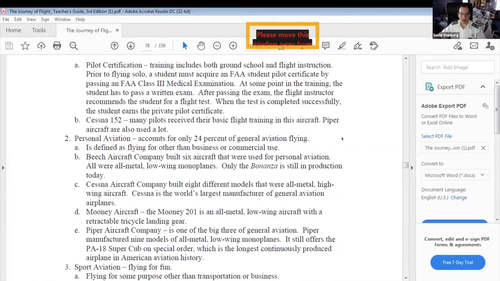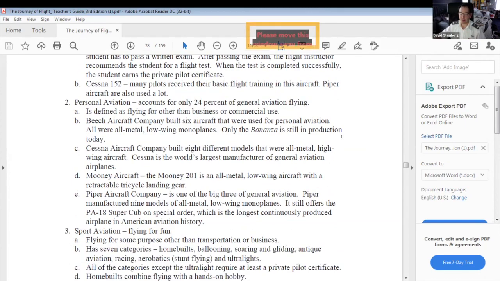But there are others. Today, you'll find from different manufacturers, not just Cessna, you'll have Piper. Even some European countries have training aircraft. One that comes to mind is Diamond, and they actually have a factory over in Canada. These are amazing aircraft, but not going to go into detail right now. What other kinds of general aviation do we have?